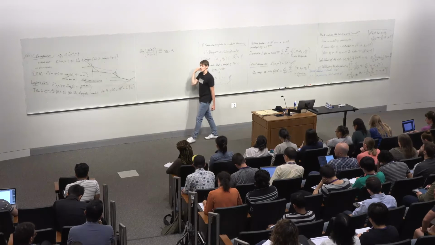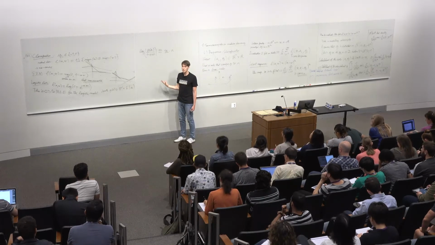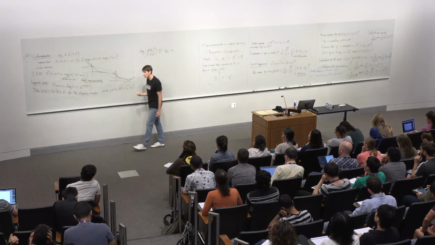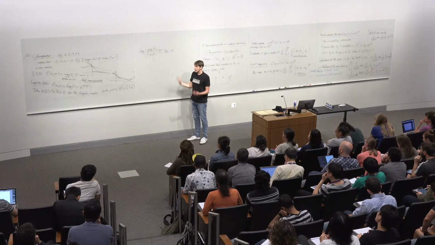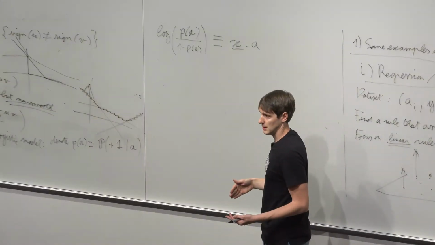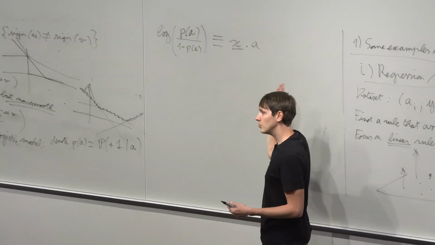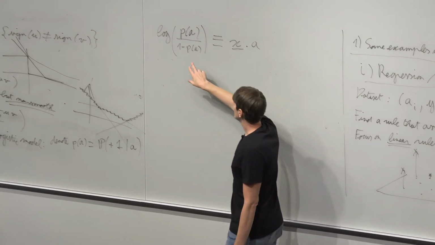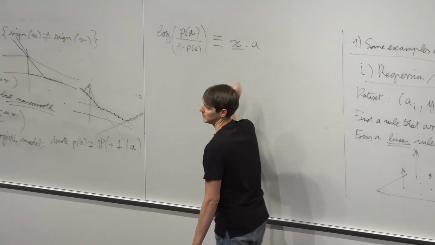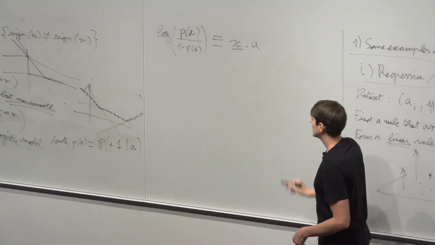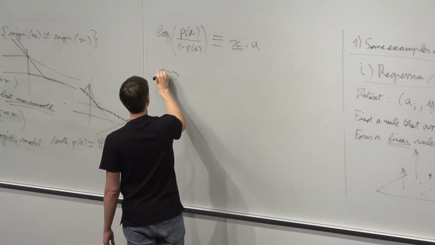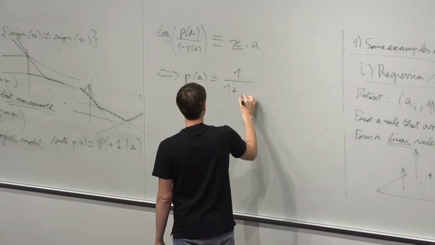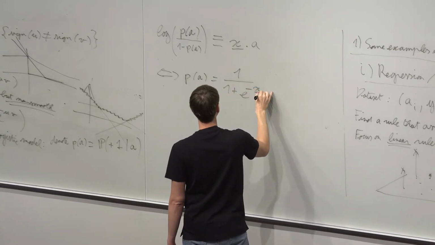Instead of assuming that my response is a linear function, which doesn't make sense because my response is a +1 or a -1, I could assume that my probability itself is a linear function, but that also doesn't make sense because a linear function can take any value between -infinity and +infinity, whereas P should take values between 0 and 1. So what I'm going to assume is that the log-odds of my probability is given by a linear function. You can easily verify that this is equivalent to P of A equal to 1 over 1 plus e to the minus x dot A.